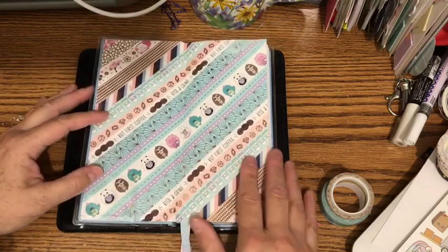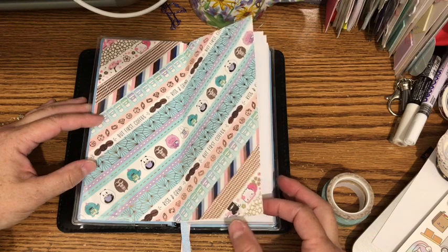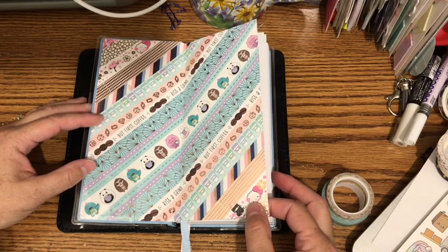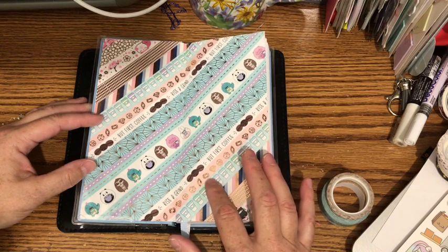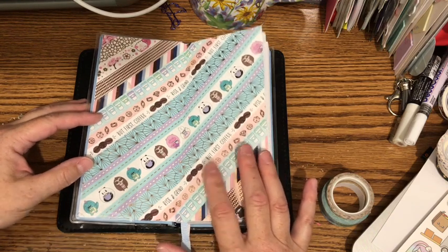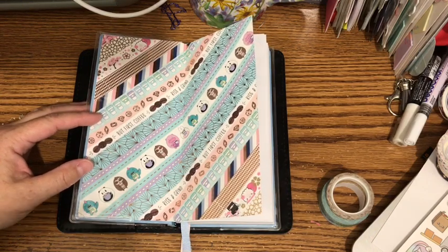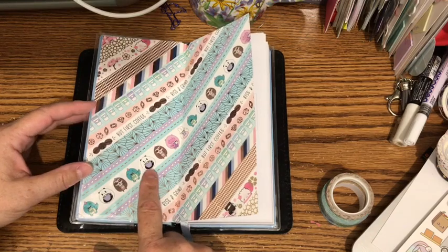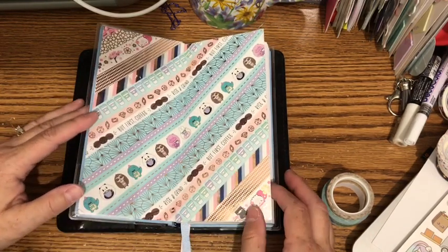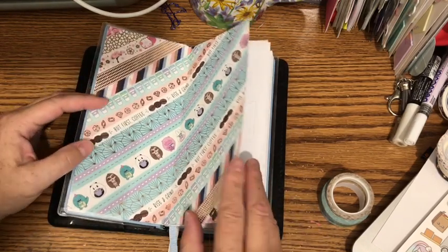I went ahead and did a washi inside front cover using washi tape from Paper Studio, some from Wonton and a Million, some from, was it Shine Sticker Studio or Sweet Kawaii Design? I think it was. And I just love all the colors of that, and the coffee theme is very much me.